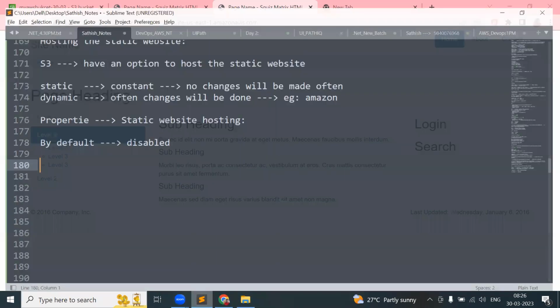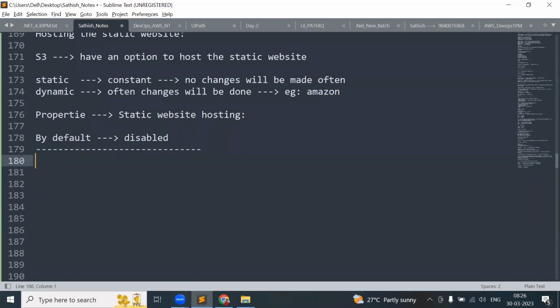And tomorrow I'll be continuing with event notifications. There's one topic called event notifications. Event notification is nothing but triggering notifications. If something happens in S3, any file insertion, deletion or modification, it will be notified to the particular user. We are going to see the SNS topic tomorrow. SNS, Simple Notification Service. And I'll start IAM as well tomorrow. Before tomorrow, just practice this and post the screenshot. Let's connect tomorrow, guys.